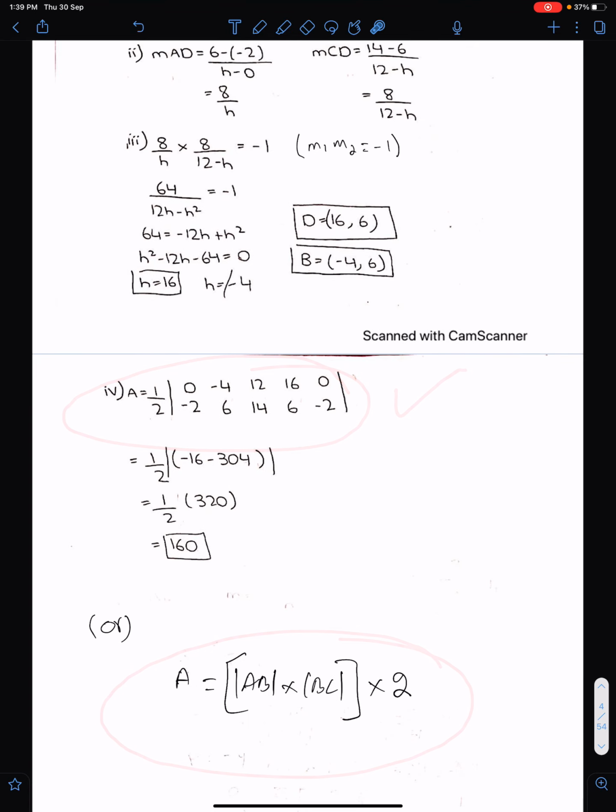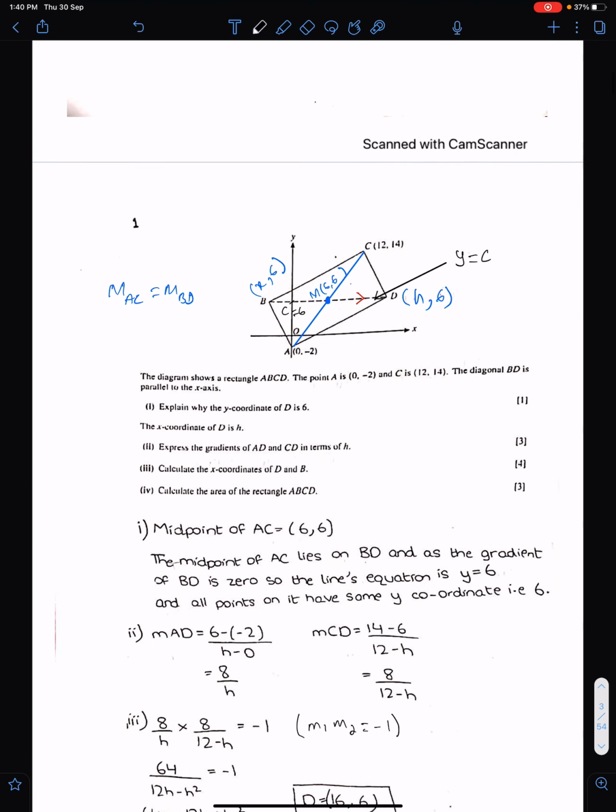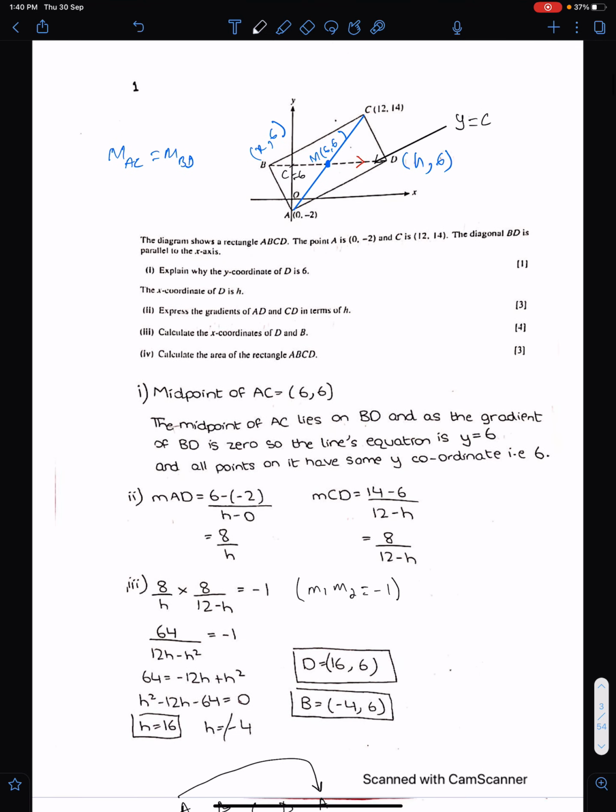This option is easy. For the area of ABCD, we need to write A here, B here, C, D, and A is repeated according to the formula. You all know how to multiply these things. I discussed these things in my first lecture of coordinate geometry. We multiply these numbers in this way, and then we multiply in this way. When you solve this, you will get this. This modulus is to make the negative sign positive. So this is negative, so this modulus will convert negative into positive. So we have 320. Finally, we have 160. You can check the solution again.